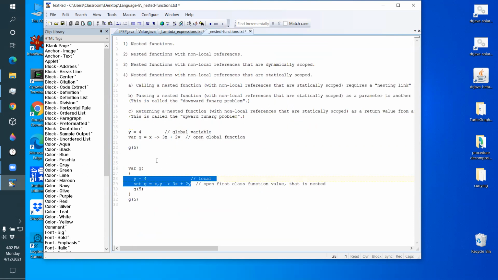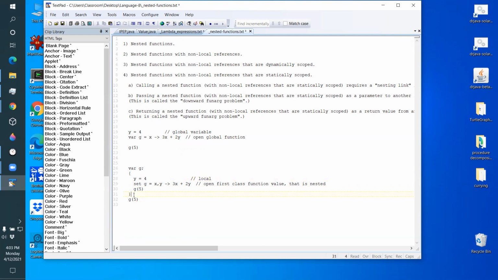In this example, G would point at that code, but G will also point at this block and say, G is that code, and it also carries around that variable. It carries around those two pointers. So the real function value is the lambda expression bundled with a pointer to the variable that closes it.